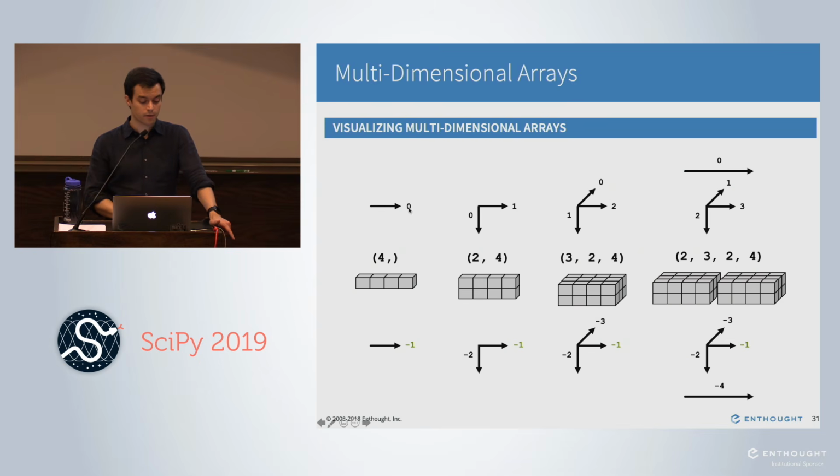That 0 here, or that -1, would be an axis value. Those would be valid values. So axis 0 would be the 2, axis 1 would be the 4, and axis -1 here would be the 4, and axis -2 would be the 2. Yeah, so you can also use negative indices when using axis, which is super nice because -1 is always the last one.